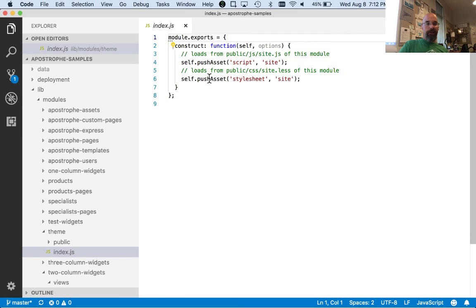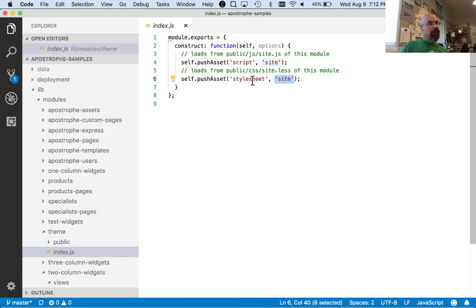And here inside construct, I'm making 2 calls to push asset. This is a method that says, hey, apostrophe, I would like you to send site.js from the public.js site.js folder of this module every time a user views the page. This line says, hey, I want you to send site.less every time they view the page.